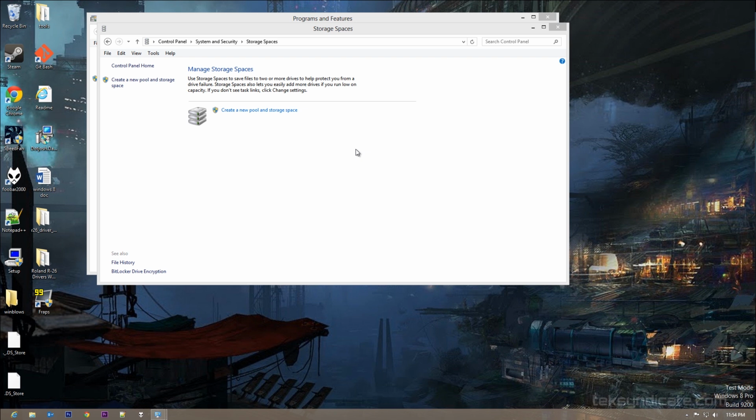Yeah, we need to verify this, but it's advertised as supporting SSDs also as what's called a backing store, which means you could add a whole bunch of mechanical 2 terabyte hard drives to this thing, get some redundancy, and then add an SSD as a backing store, and it would use the SSD for caching, kind of like the Intel caching system, and put your frequently used data on there and that kind of thing, but it's managed by Windows.